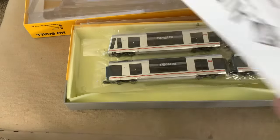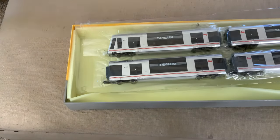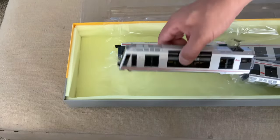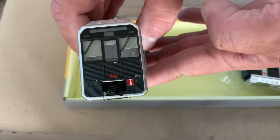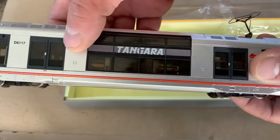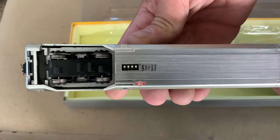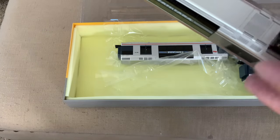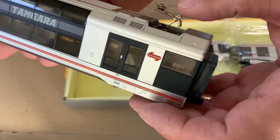interior of this thing. Now, before I cut into it, I want to let you know that I found out that this was one of the most horrific models to pull the shell off of. And you have to pull two of them off because you have to pull the rear one off if you want to get those lights working. In fact, I can honestly say that other than a lot of older steam locomotives that have a plastic shell that's kind of wrapped on, this is the model that I hated taking apart the most. Just feels like it's going to break. It feels like everything you do is just pulling too hard on it. And I really could not stand pulling this model apart. So good luck with that.